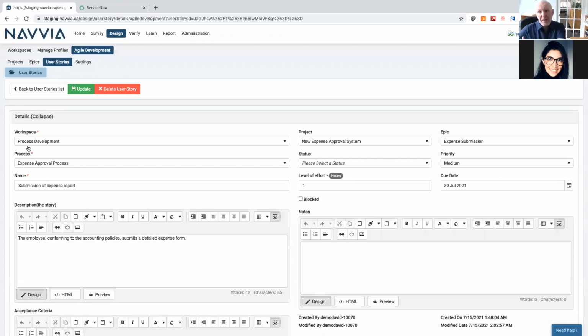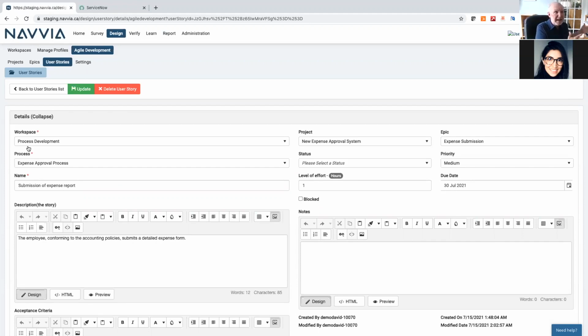So the first view I was looking at just from the expense approval process perspective. From the other view, I was looking at it more from the whole organization perspective. But it doesn't stop there, because this data needs to be submitted and provided to folks. So what we did is we created a bridge between Navvia through our API, with the first integration being to a product called ServiceNow, which for those of you who don't know is a ticketing system.